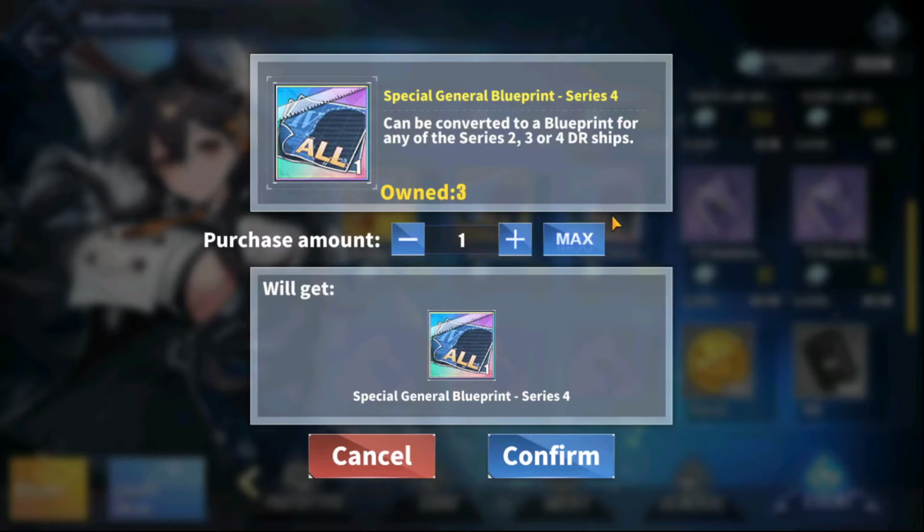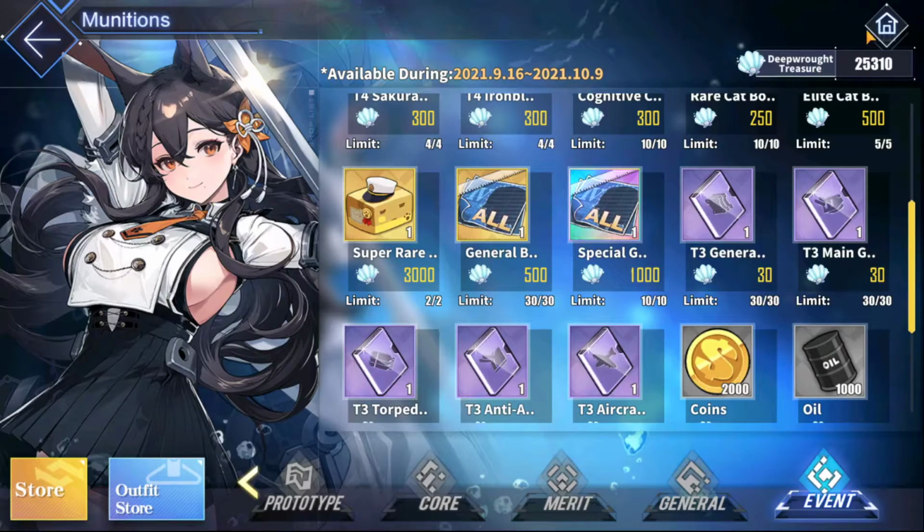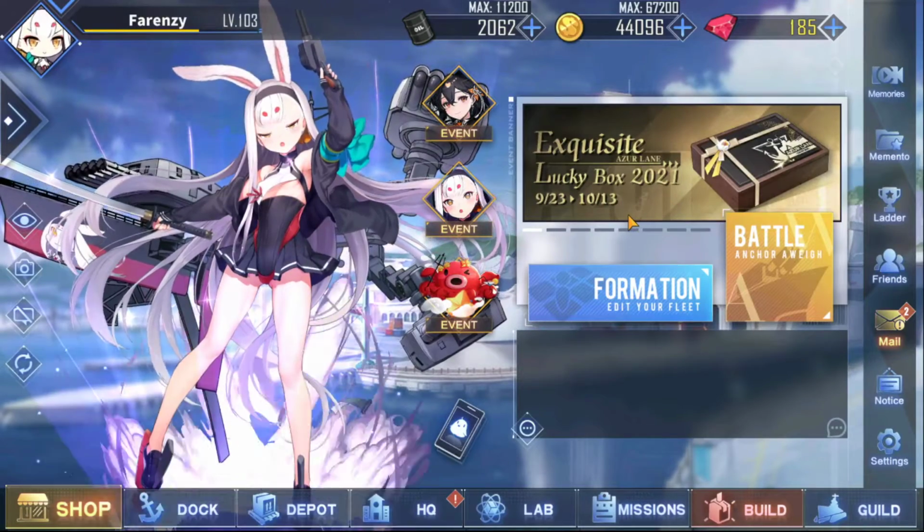But these are the ones that you mainly want to focus on, simply because these can be used for DR ships. If you did my last video, those are the special priority ships. They're called DR ships. So this can be used on the 2, 3, or 4. This can be used on FDG, Azuma, and even the new ones, Azur and whatnot. So good ones that you want to go ahead and get with those.